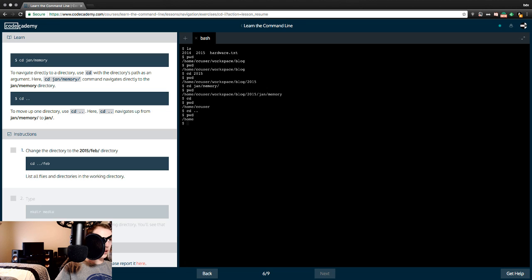cd January memory. To navigate directly to a directory, use cd with the directory's path as an argument. Here, the cd January memory command navigates directly to the January memory directory. To move up one directory, use cd dot dot. Here, cd dot dot navigates up from January memory to January.